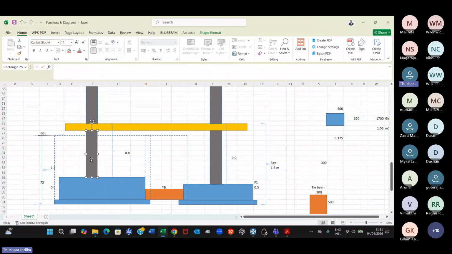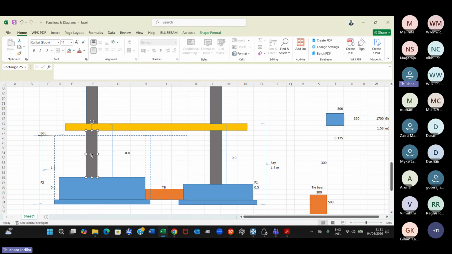You will get all C1 columns, C2 columns. But you know, not all C1 columns are located on a particular foundation. C1 will be on F2. Sometimes C1 also will be on F1. Sometimes C1 also will be on F3. Then the height you need to vary.